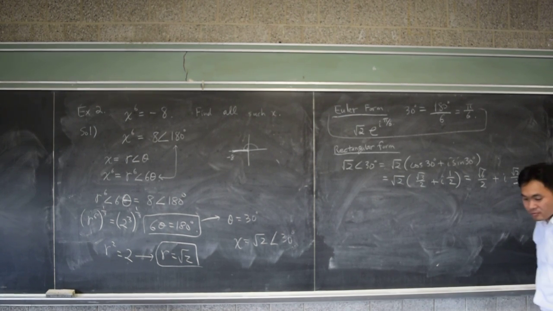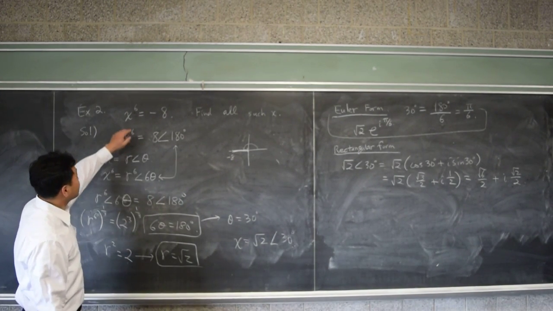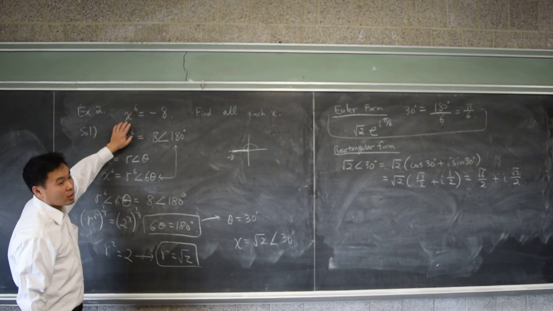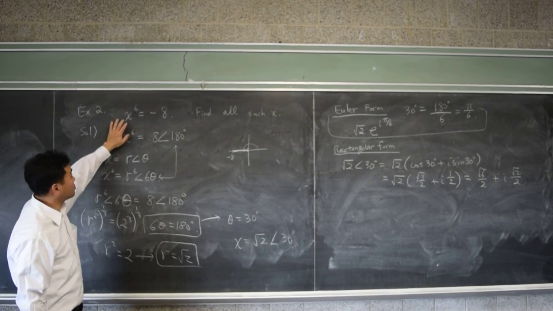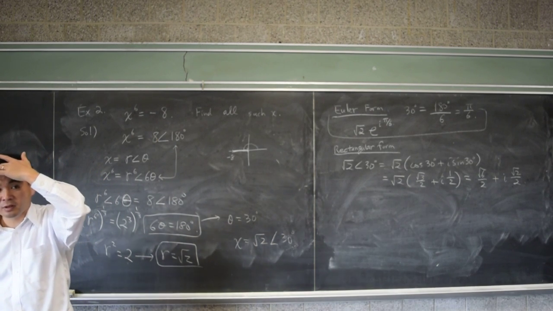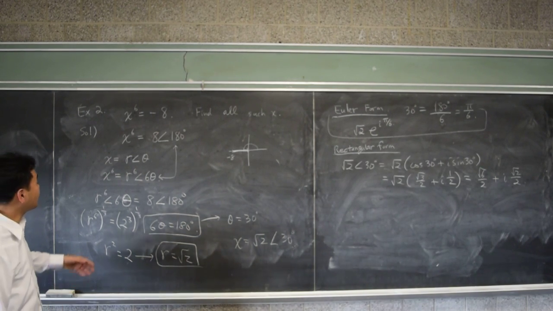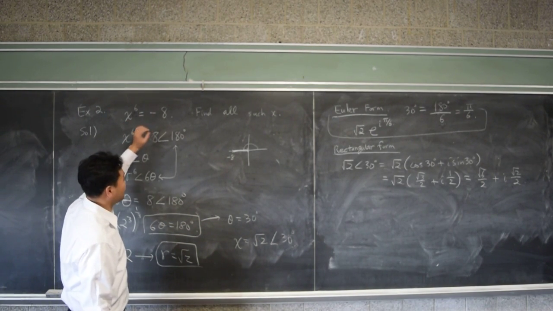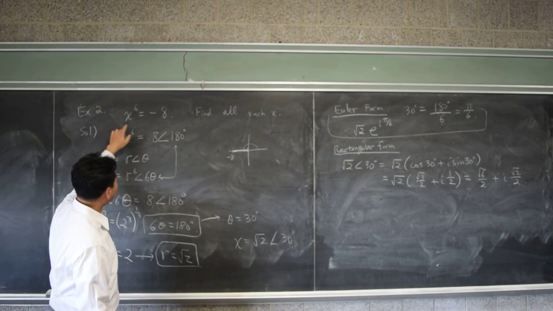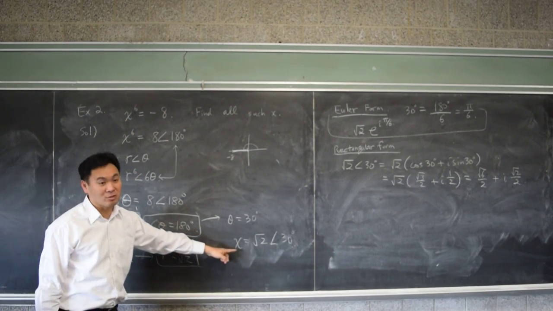However, this is a sixth order polynomial, and if you count all the complex and real solutions of such a sixth order polynomial, how many solutions are you supposed to have? 6, counting multiplicities. Okay. Now this one doesn't have multiplicities. But anyways, what I'm trying to say is that there are more solutions than just this one.